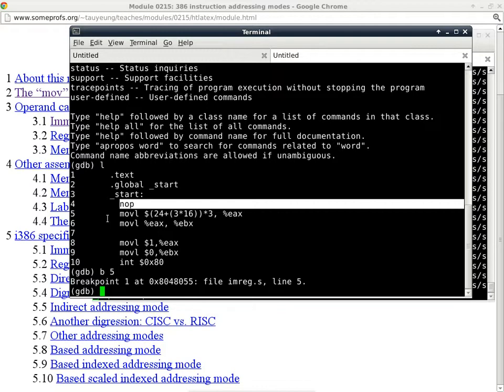So this is putting a breakpoint. Does everybody understand what a breakpoint is in the debugger? Okay, let's move one step back. Does everybody understand what a debugger is as a tool? Okay, yes? You're sure?